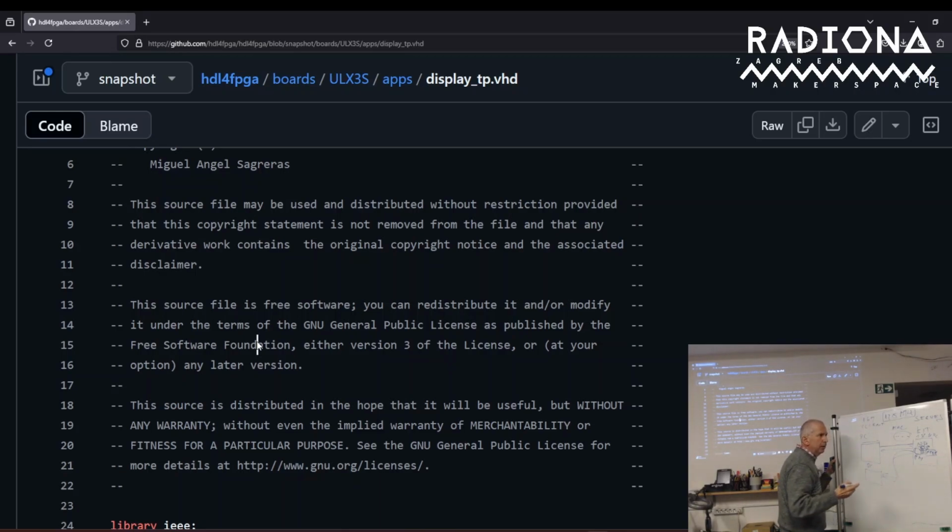I think there are some cores that try to do this. I'm sure there are for 10 megabits, not megahertz, megabits. For 100 it's much more difficult. And yes, there are some working. But if you have this, then you have to do the interface. And the PHY is very cheap. You have built in the PHY into the ULX4.